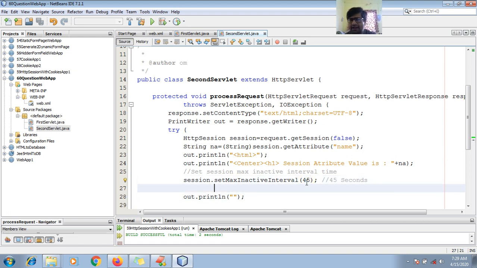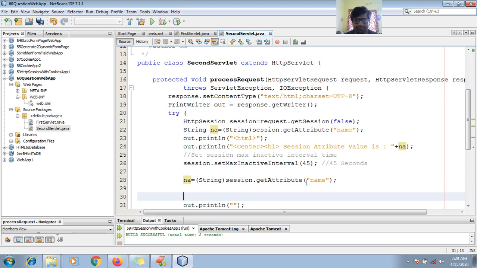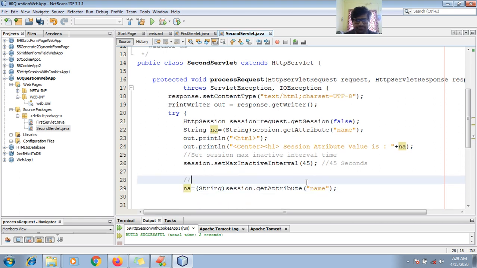Okay, and again I'm trying to get the values. Again I'm trying to read the values. So let me read now once again. So Control C, home. After session inactive, I am trying to read.